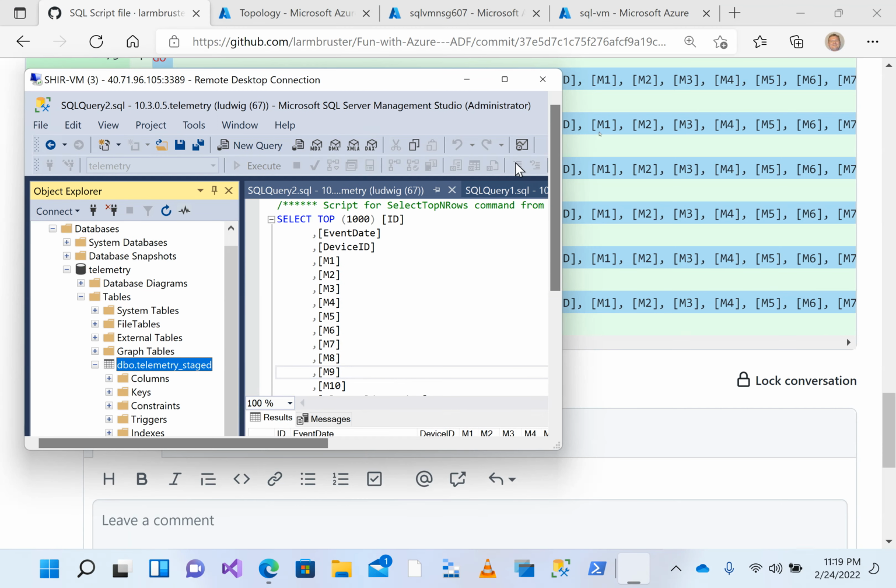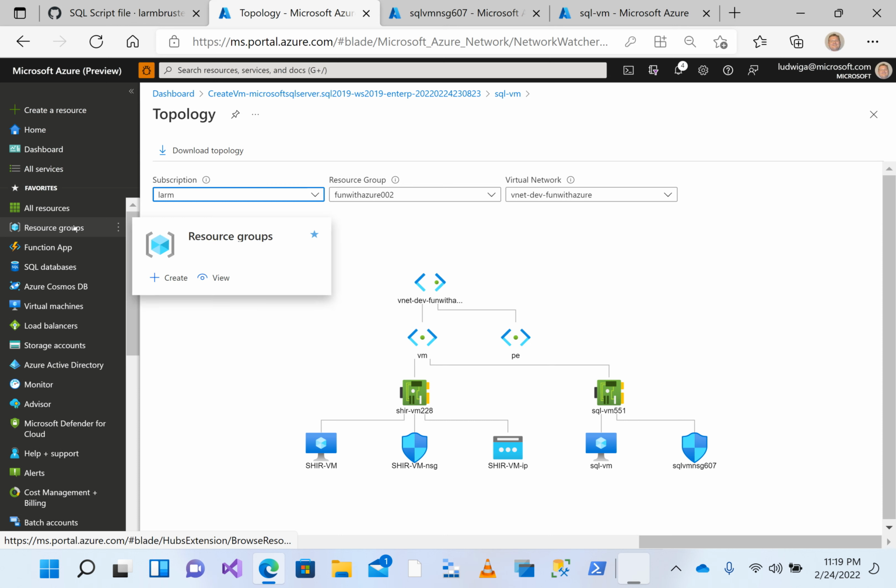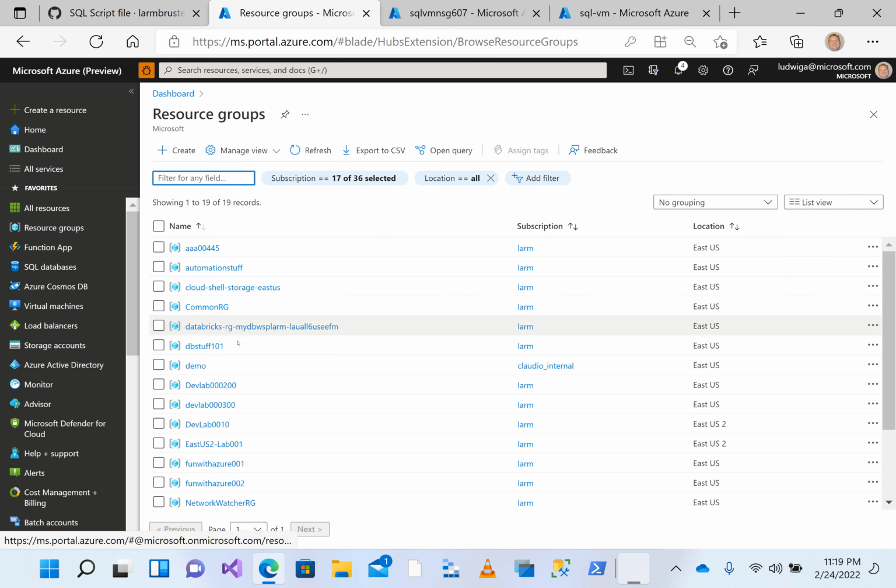Okay, so I think this is already kind of what I wanted to show. So we did build the SQL VM, and now we have 19 items here.